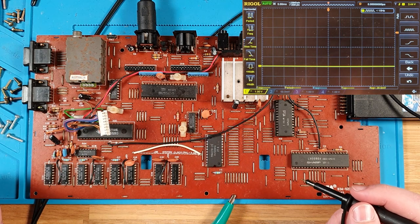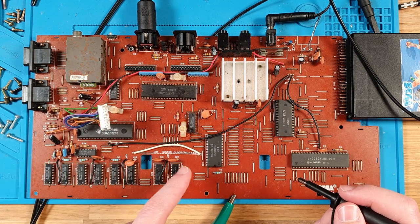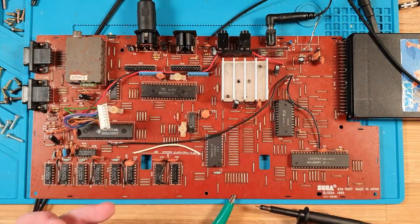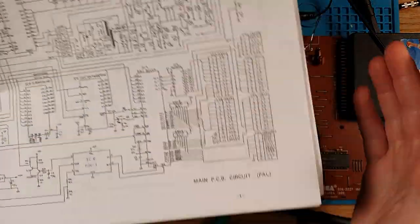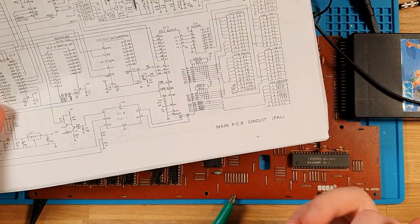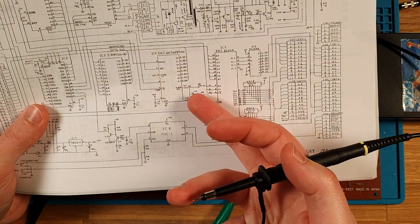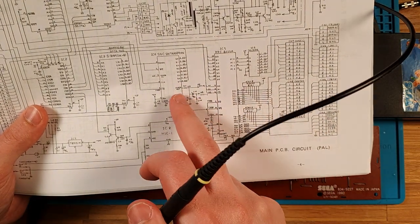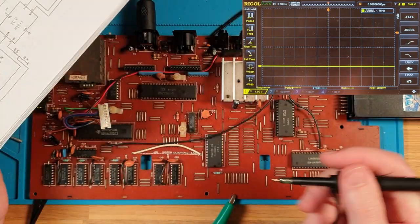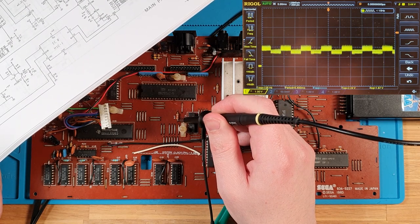What about, I made this mistake before, let's check that we're generating sound, because it might be not generating video, but it might be generating sound, and I know this cartridge has sound playing in the background while the game's playing. So let's check the sound generation chip here. Let's look at audio out for one. So it's on, don't actually know which pin that is, but it is going to R17, and R17 is pretty obviously there. So let's just check that leg of R17.